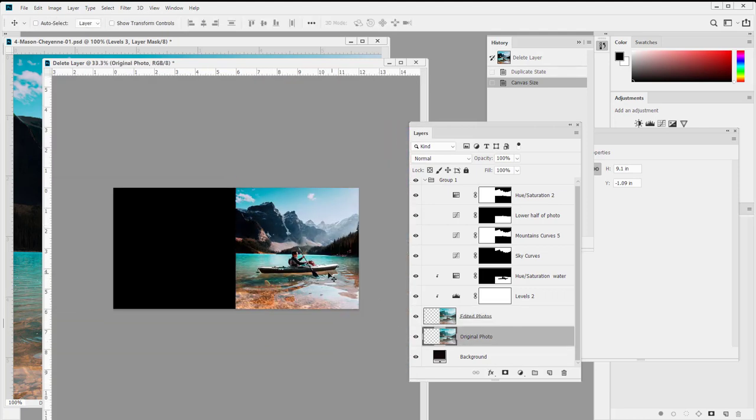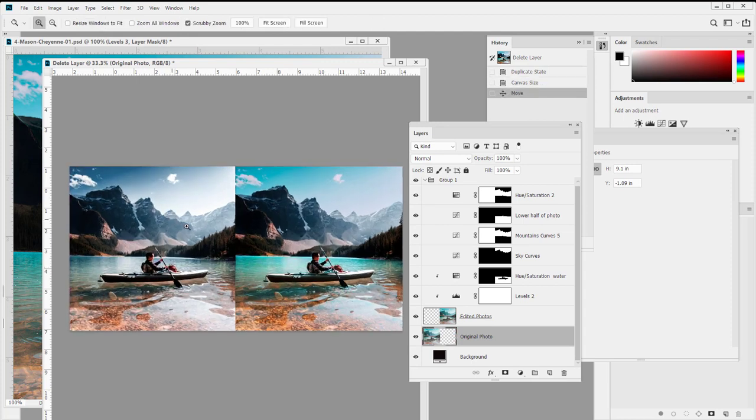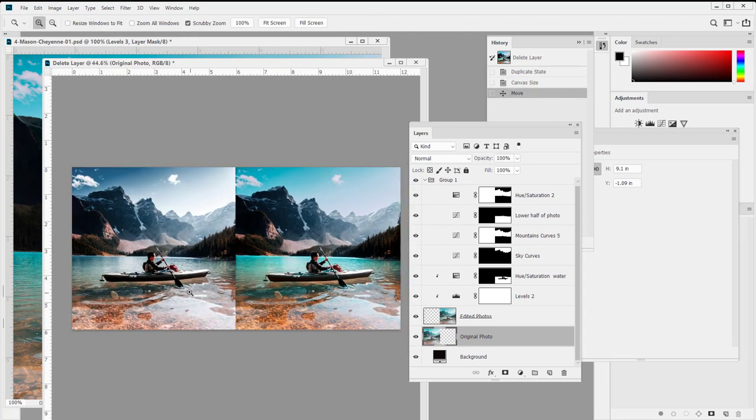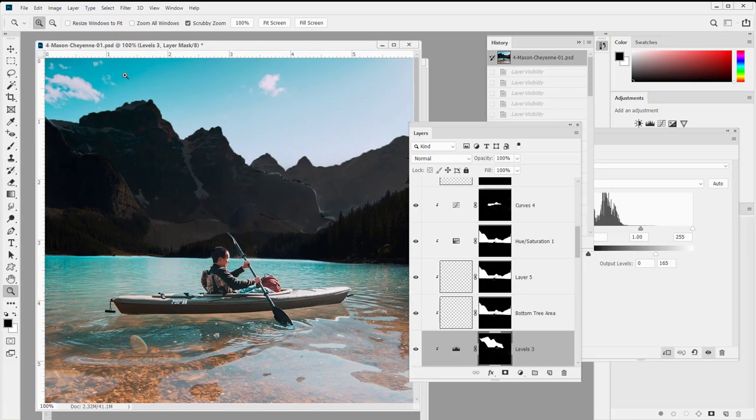I've got the edited photo and the original photo. I might have these backwards. And you see the water's a lot clearer. You can see that the sky's a lot cleaner. You'd see those adjustments there. So essentially, that's the procedure that I would use in this case. Save it out with the title. This is the correct way to name it. Good job. So yeah, that is my advice for tackling these curves.